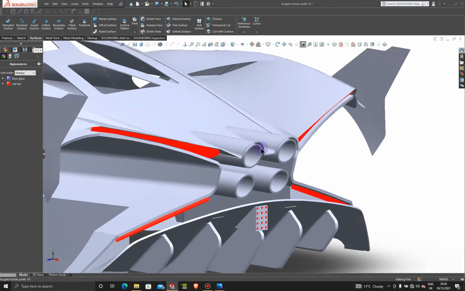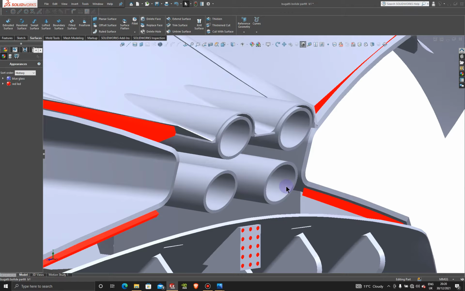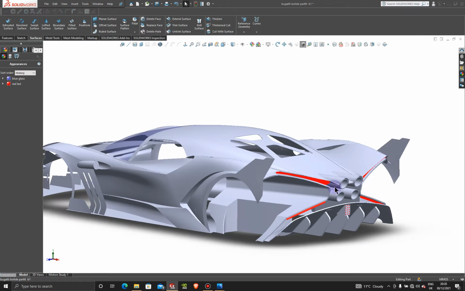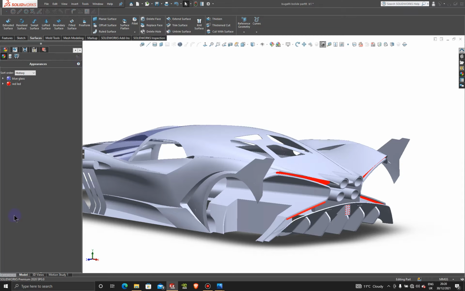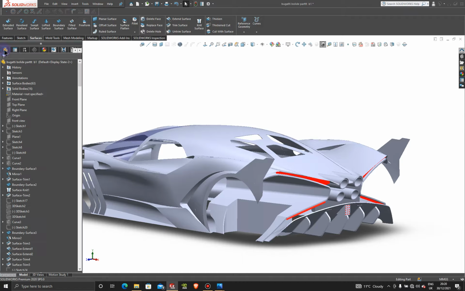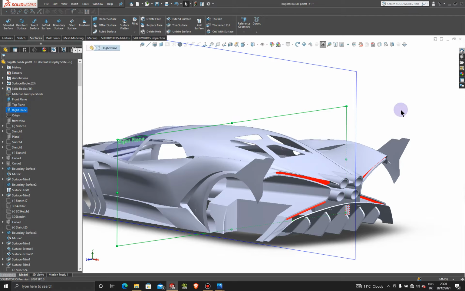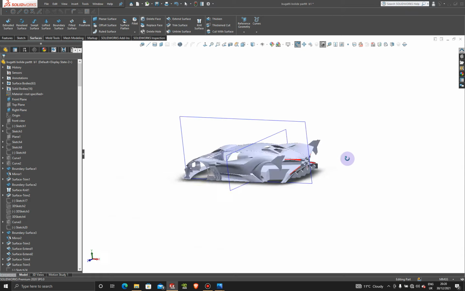Okay, so the first thing I want to do here, since we have no view planes on this display style state 2, is go into the feature tree and bring up the front plane and the right plane, just to move around and work things around.